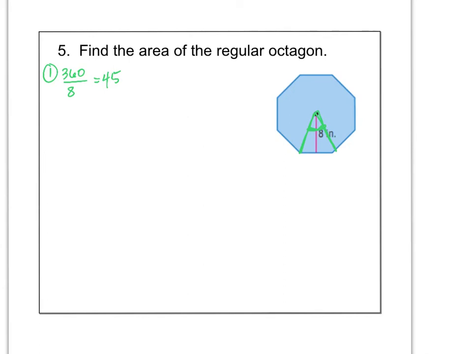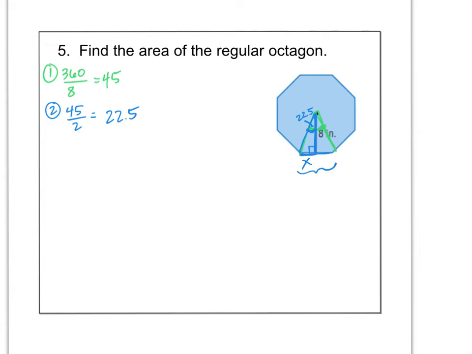But our second step is to take that 45 degrees and cut it in half. Why do we do that? I'll show you. So we cut it in half, we get 22.5. Cut it in half right here. And the reason we do that is because then we get a little right triangle where this side over here is 8, and we can use the fact that this is a 22.5 degree angle to find that part down on the bottom. And then once I know that part, that can be doubled to get the entire base of our triangle.